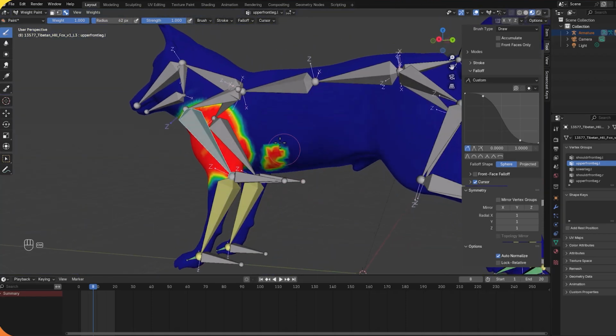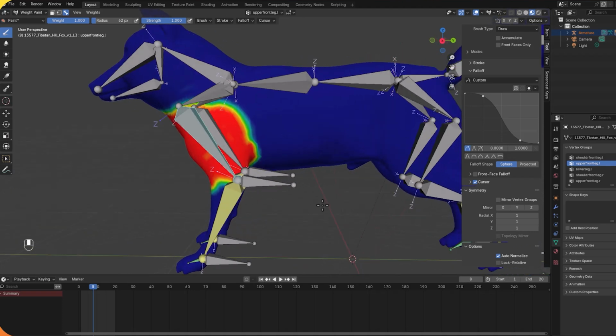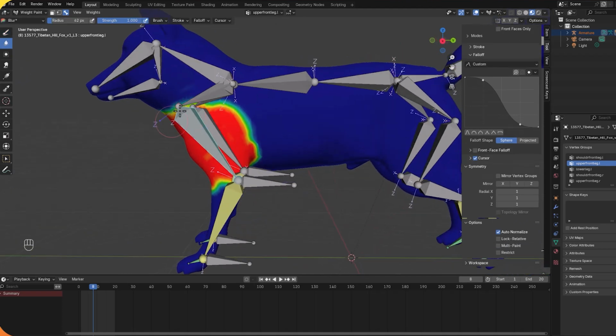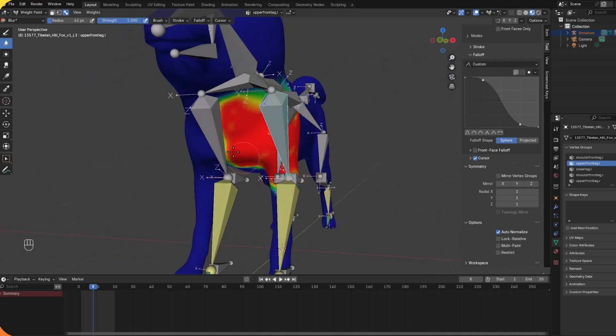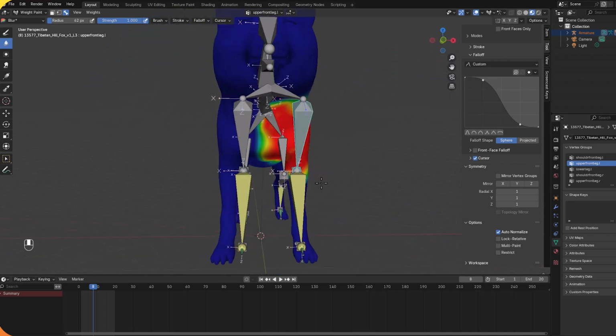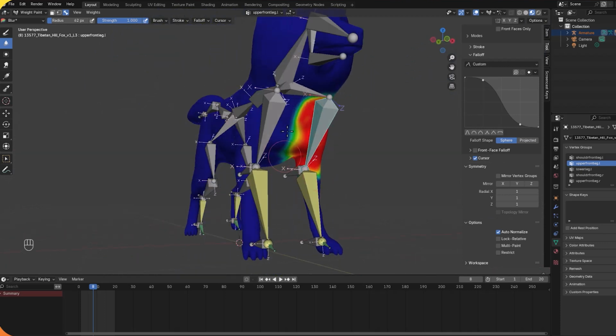I'll keep removing here, so no worry. Okay, I'll keep painting this for transition weights. You see, keep for transition, so we have clean transition legs.